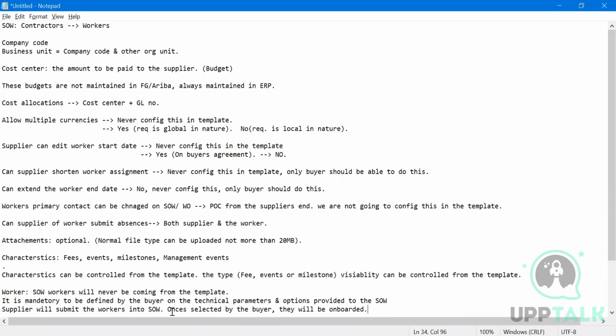The master template will give you the generalized characteristics that need to be maintained. On top of it, the user can go ahead and update the additional requirements in the child SOW.